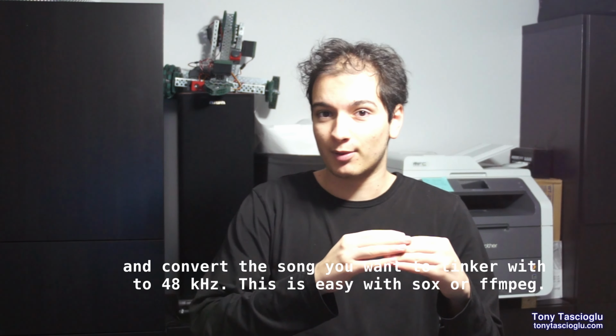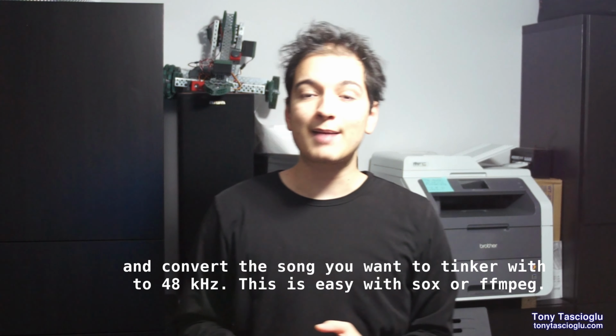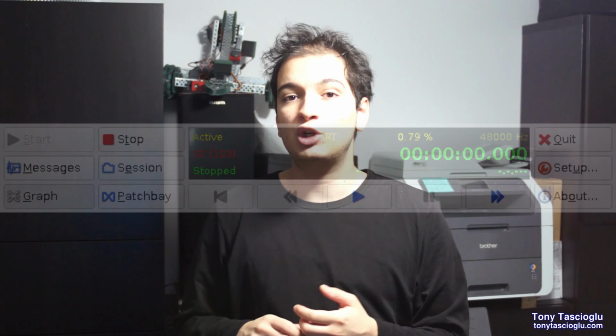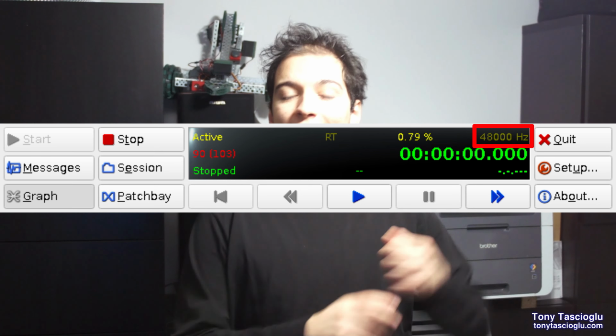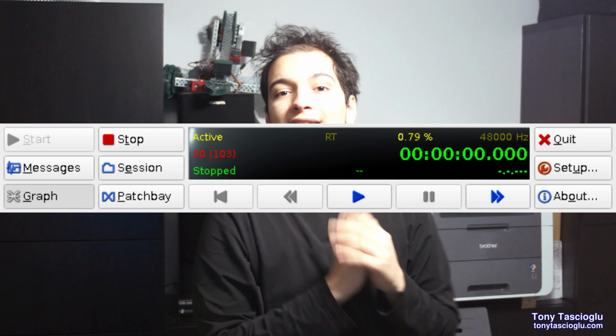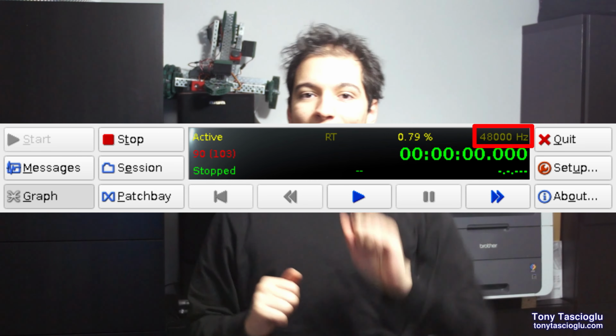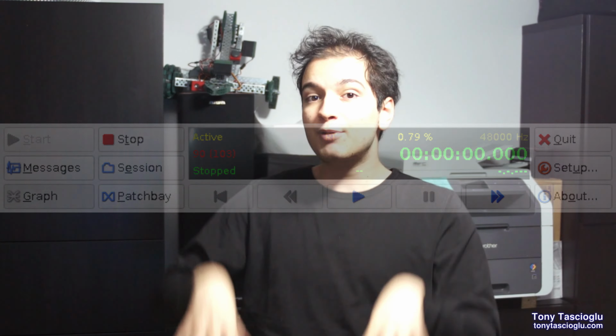In this case, fear not, we can actually still do this. We just need to convert that impulse recording file from 44,100 to 48,000. You can check what sample rate, by the way, your JACK server is running at if you launch QjackCtl. In QjackCtl, it'll tell you what the sample rate is currently set to. So, whatever that's set to, we need to resample the impulse recording to match it. So here's how we do it.